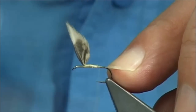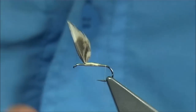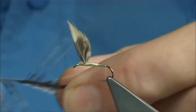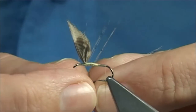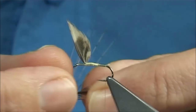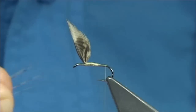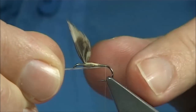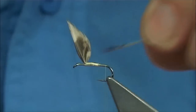Now stop your thread just before it goes around the bend, just at that point there. As you see, I use a Cock de Leon — this is it here. It's a nice fibre, great fibre to use, lasts well. Don't put just three on — we can't exaggerate as much as we do with the hackle. I like a good around about half a dozen, because as you start to take fish, the fibres start to wear slightly, and it will make your fly last that wee bit longer. Just bring the fibre straight out from the stem, and you're looking at least the length of the hook to go over for the tail.